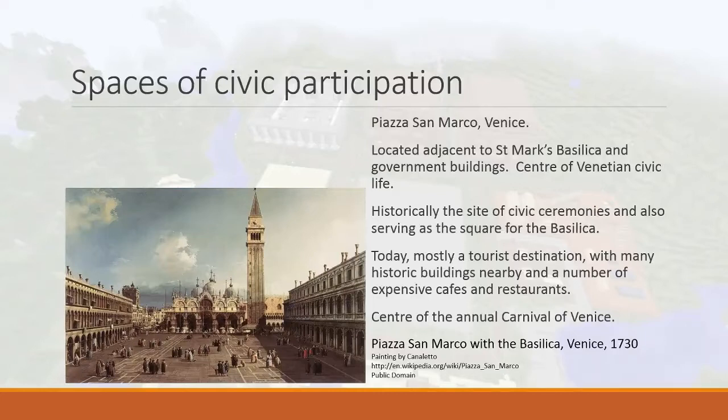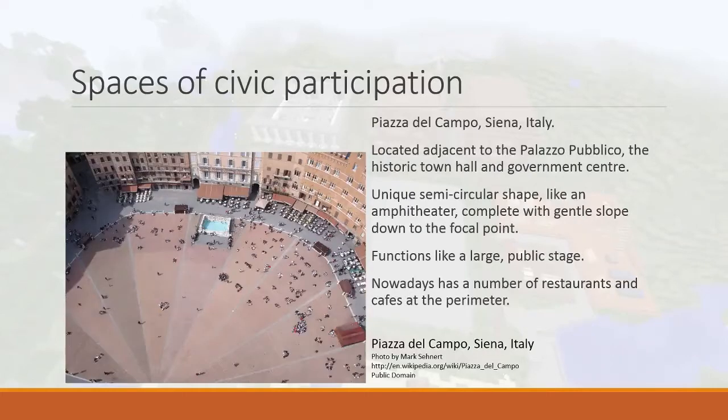Also, it's the center of the annual Carnival of Venice. The Carnival of Venice has been going on for a long time, on and off, but they revived it relatively recently, and so every year there's a carnival in Venice, which is fun, and also a tourist magnet. So, yeah, it's just a space in the city where people can gather for various reasons, right?